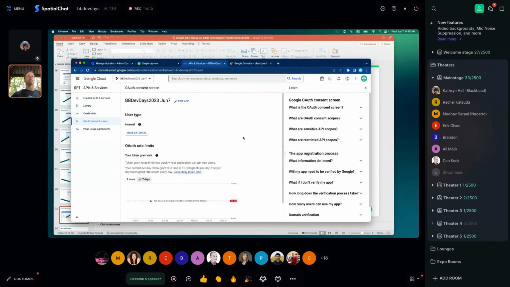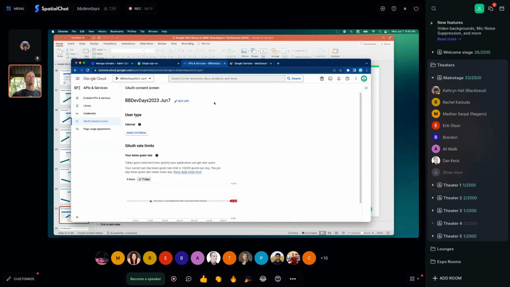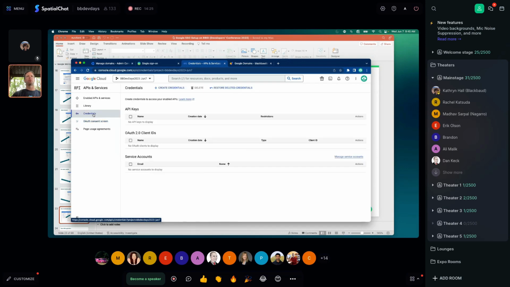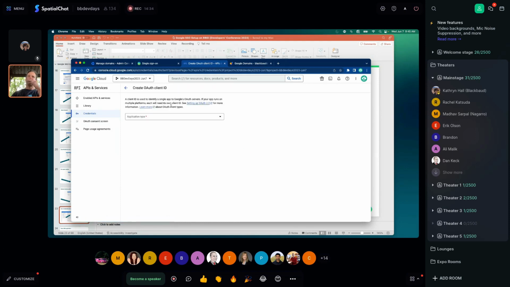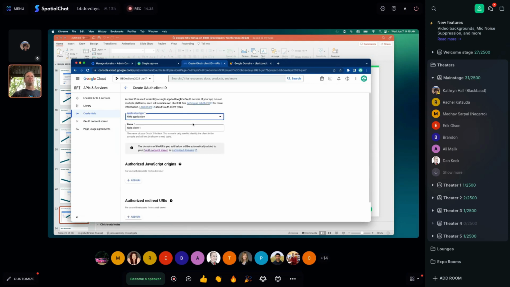We come back over here, and collapse that. So on the credential screen, create credentials, OAuth client ID. This is just a web application.